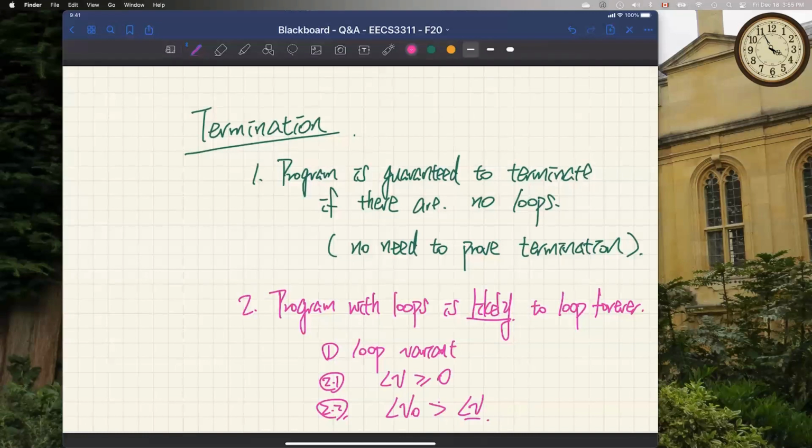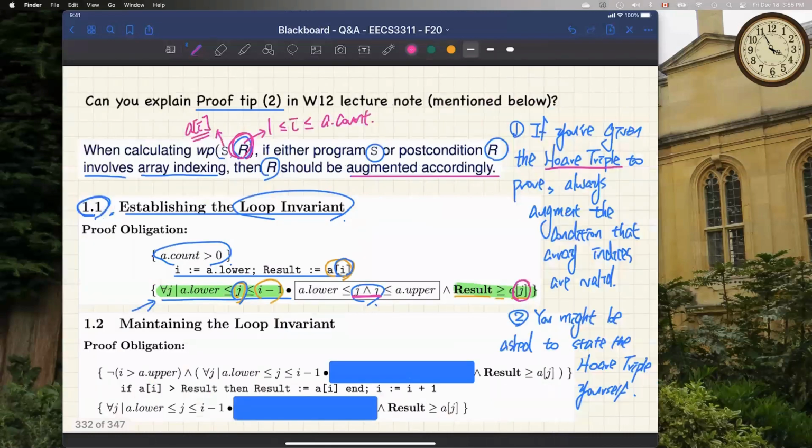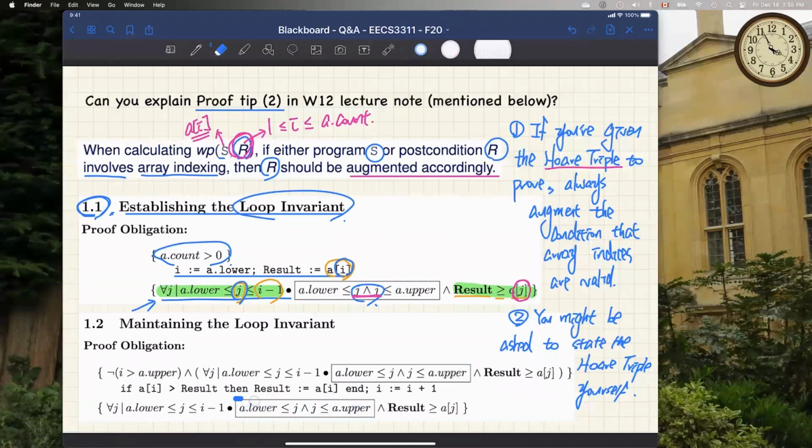Okay. All right, so that's about augmentation over here. And now I'm going to do some examples together with you. That's also about valid indices, right? Also in the precondition. So what I will do, as requested by your fellow students, is prove together with you 1.1, also part of 1.2. I'll just go over part of the solution that your fellow student was having some trouble understanding. And then there's another proof about loop variants. I'm going to talk about it as well. Let's do the exercise together. Hopefully that can get you better prepared for Sunday.